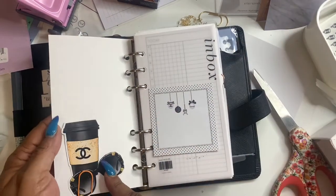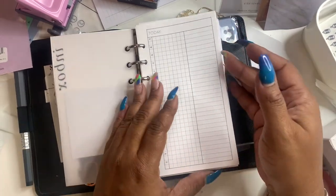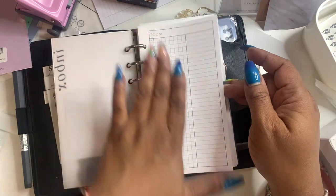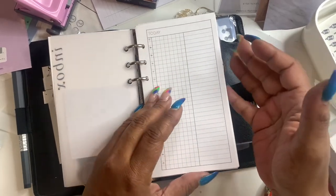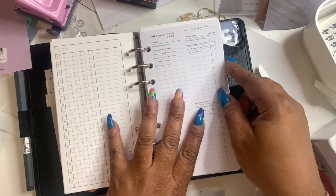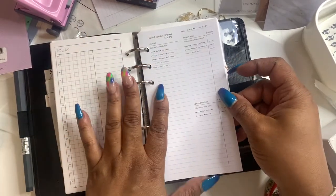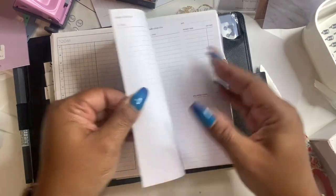And then I did a little Chanel here, I've had that. And then these are some dailies so that she can time block. These are from Peanuts Planner Co. And then I added some of the task delegations from Cloth and Paper. And I just left this so she'll know how to use it.